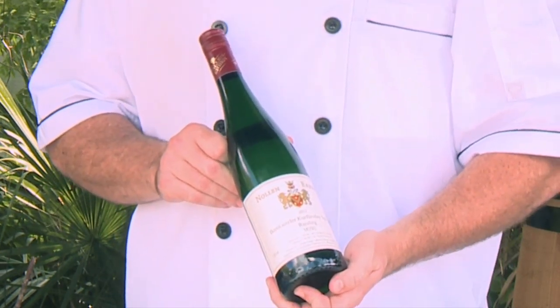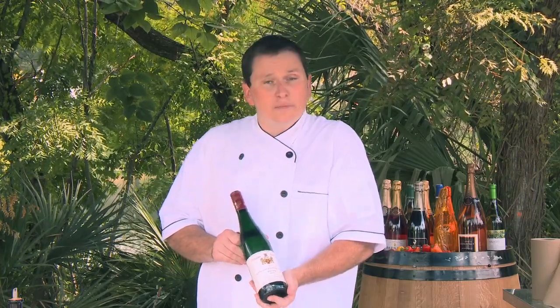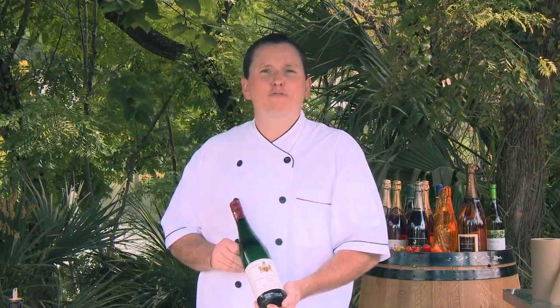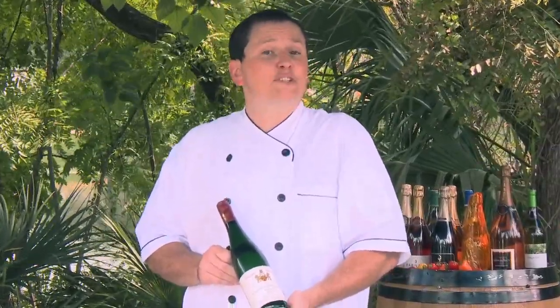If you happen to be eating food that has a little bit of sugar in it — which this pie today, the Key West shrimp with the mango and roasted poblano chutney, definitely has — those mangoes certainly have some sugar in them, and the coconut cream base definitely has a little bit of sweetness too. That means your wine should also have a little bit of residual sugar. It's a simple little guideline, but if you keep it in mind it can definitely help you. You want your wine to be just the tiniest touch sweeter than the food you're eating.